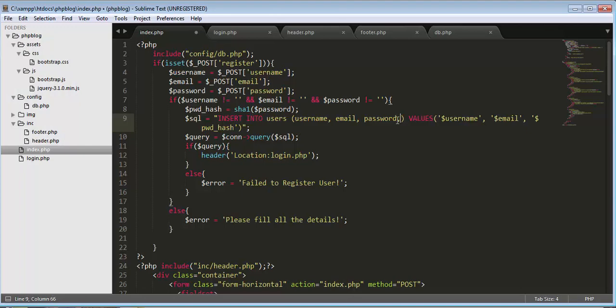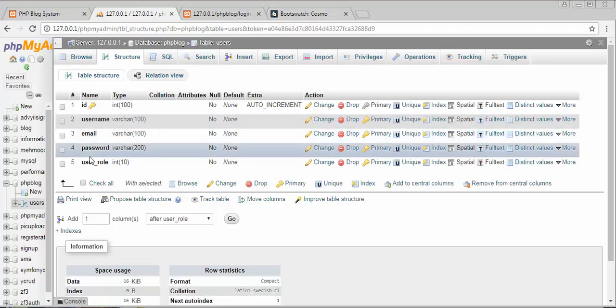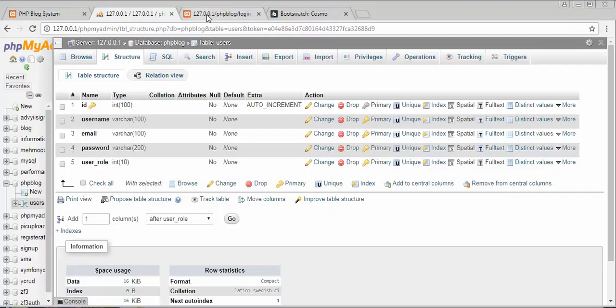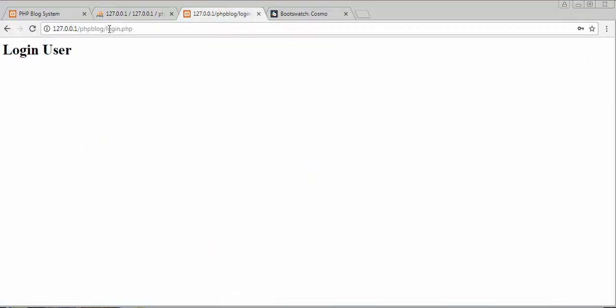Now I'm going to enter the details of the user which I'm going to register. I have entered the details of the user and now let's register. It's taken me to the login page and now let's refresh our table. Now you can see our password has been encrypted.